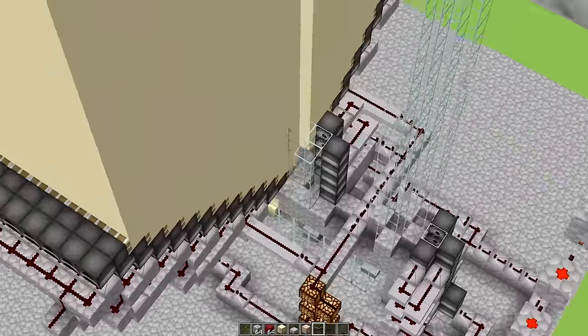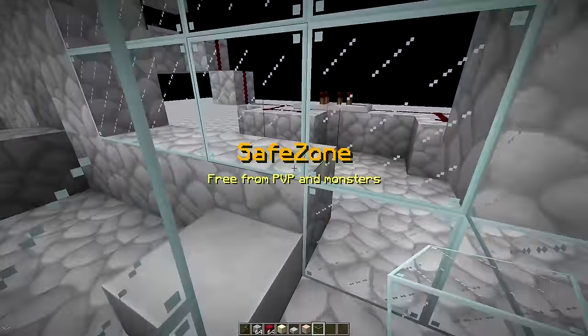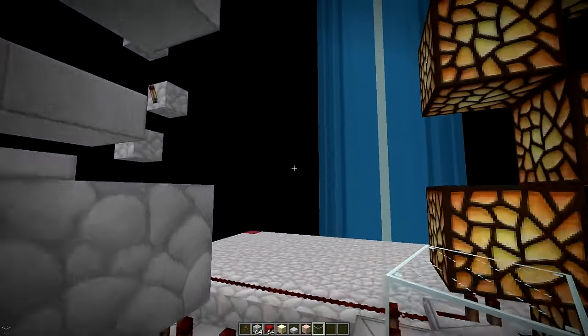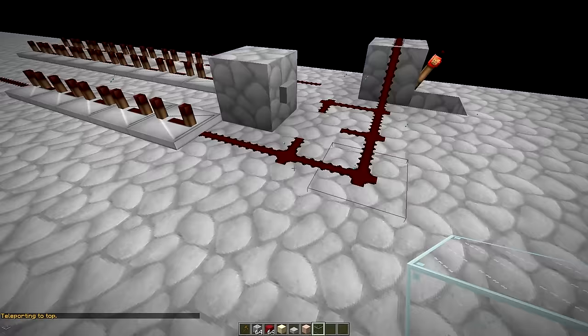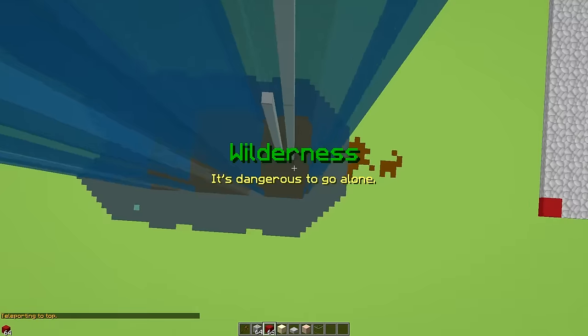Alright, we stacked a little bit. I see that we have a little bit of sand down here. I might have unloaded the chunk a little bit. I might want to get an alt for that, to be honest. We'll see. But we stacked a little bit. We slab busted and stacked a little bit. Not too much stacked, to be honest.